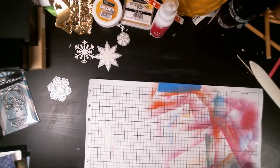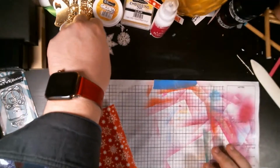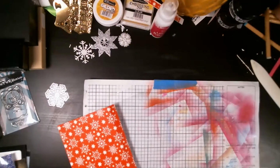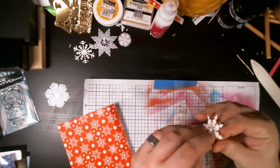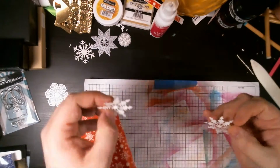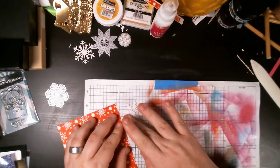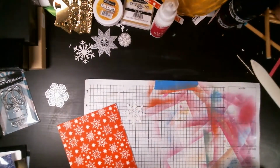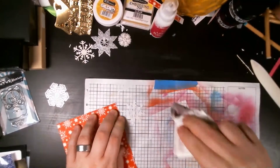Okay. So now what we're going to do is we're going to fold this guy out, because again, it's pretty dry, and we're just going to take our snowflakes, and this is the really cool part about this. First, we're going to flick our little pieces out there. So Easy Cut is a double-sided adhesive. So what that means is I'm going to go ahead and peel off the backer. And this is the coolest way, in my opinion, to add foil to acetate without heat.